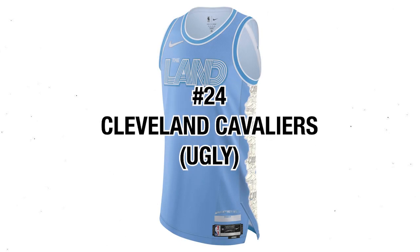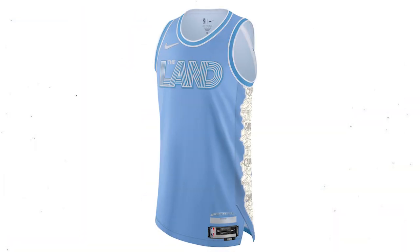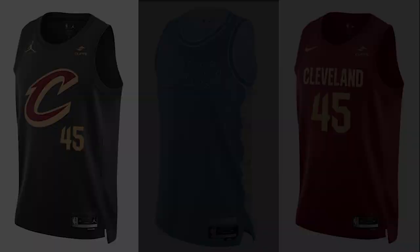If there's one thing that Nike loves to do, it's to give a random team a light blue uniform. And that's exactly what they did here. The Cavs have become the 13th team since Nike took over to get a light blue jersey. That's legit almost half the league. And now Cleveland has joined the likes of the Bulls, Suns, and Trailblazers as teams who got a light blue jersey for quite literally no reason. Given the fact that they've been primarily white, black, and maroon since 2018, it's just so out of place to have this one next to all their other uniforms that they're going to be wearing this season.